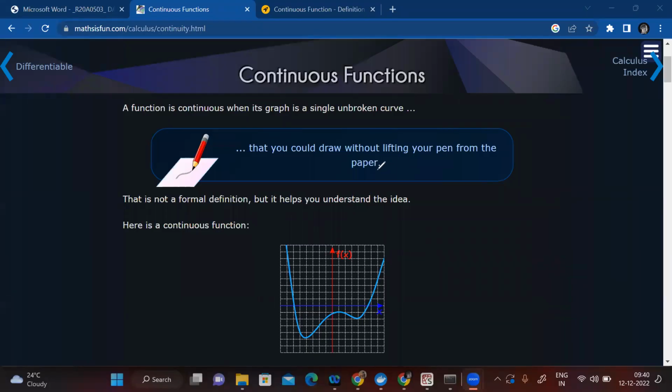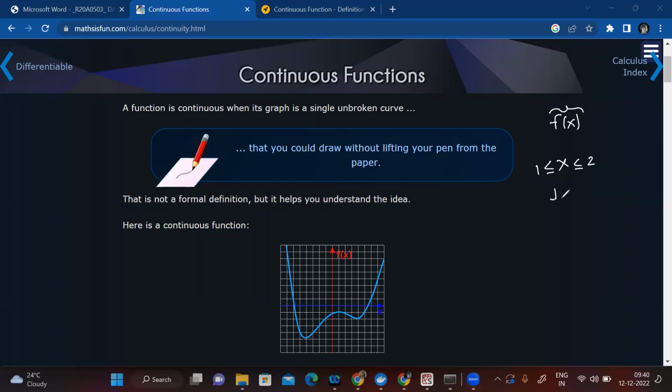In this video, let's discuss what is a continuous function. Suppose we have a function f of x, and we are plotting it. Always make sure that we are plotting this function within a domain. Let's suppose x is defined between 1 and 2.